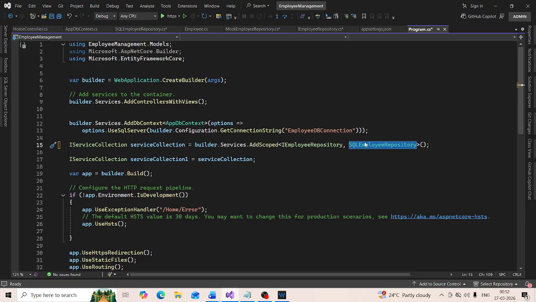At the moment, our application is working with the employee object in the SQL Server database because we have registered our SQLEmployeeRepository here. Now, if we want to switch our application to work with employee objects within an in-memory collection, then all we need to do is register our MockEmployeeRepository here instead of the SQLEmployeeRepository. With this technique in a unit testing project, it is very easy to replace a real database repository implementation with a fake in-memory implementation for testing purposes.